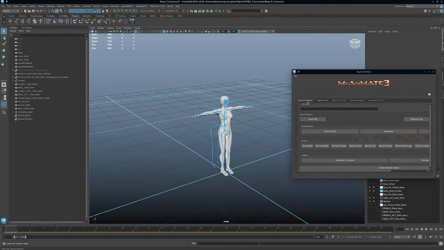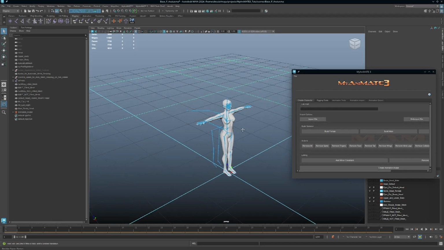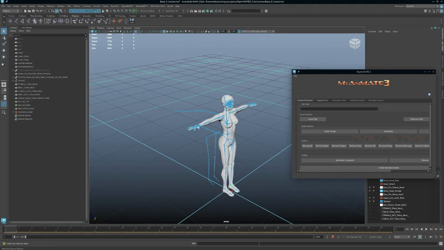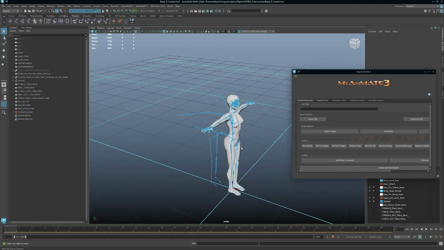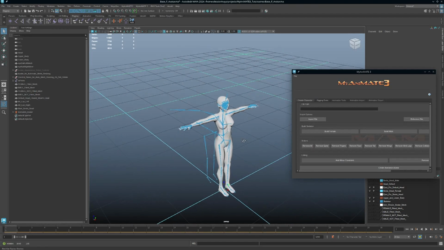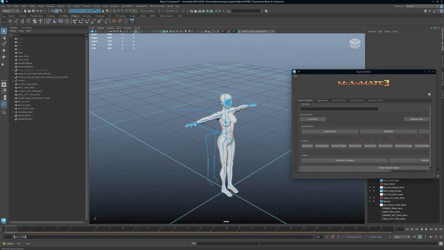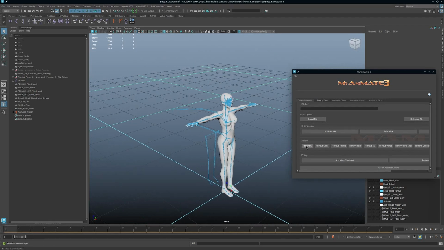Today we're going to take a look at the Create Character tab, and I have here a Second Life avatar, a regular Maya Star avatar, right? And in here I have all of the extra joints, okay? So say that for your project you don't need the extra joints introduced by the Bento project, and also the collision volume bones and the face and everything. You can just remove all, and everything will be removed.